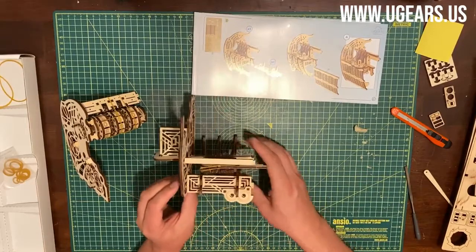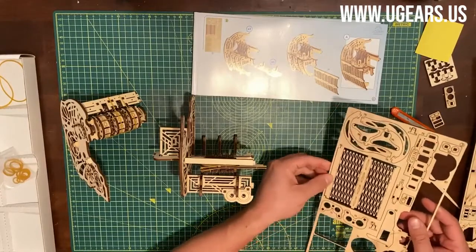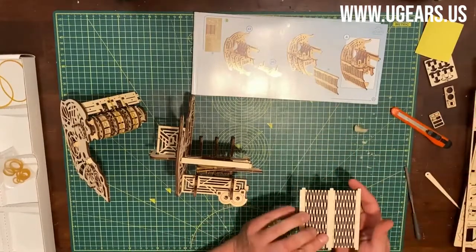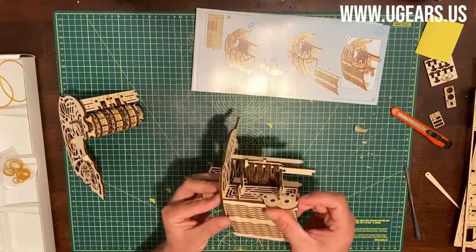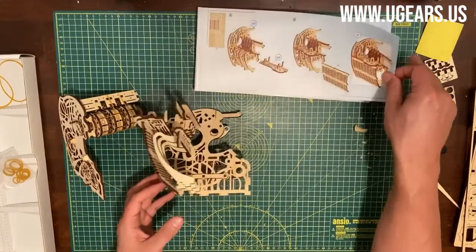And then the part number 69, board number three, this is a long piece here. Careful taking it out because it is fragile. And then make sure the design is on the outside. Insert it into the three holes that are on the side here. That's our A.